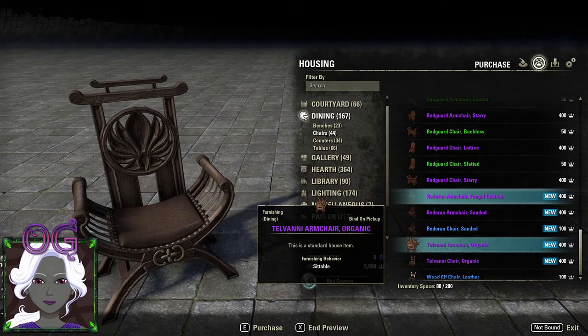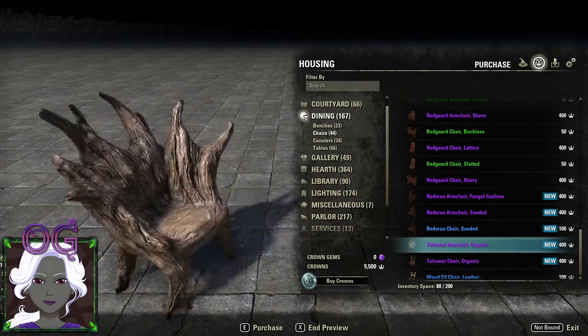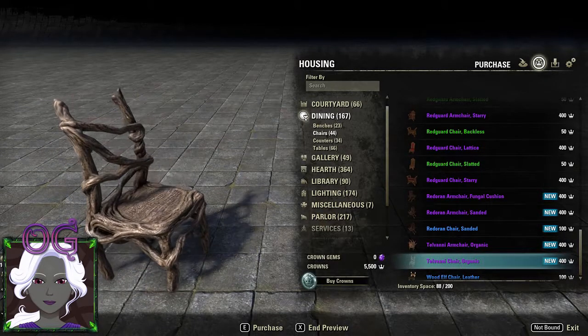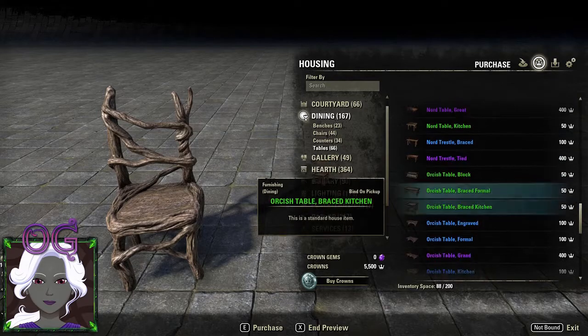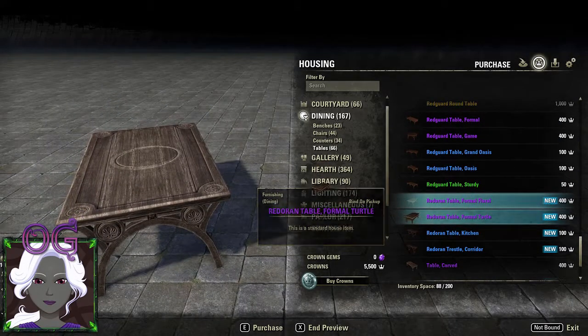But the most spectacular style that I have fallen in love with here is the Telvanni style. And this style is very organic, very, you know, just everything is made from wood. It has a natural flow. It's very dramatic, and looks like it'll be a lot of fun to own some of those styles.